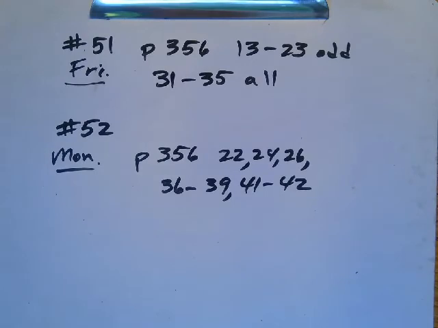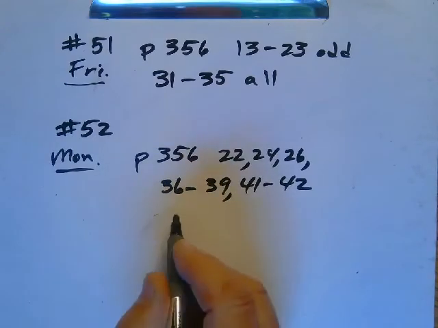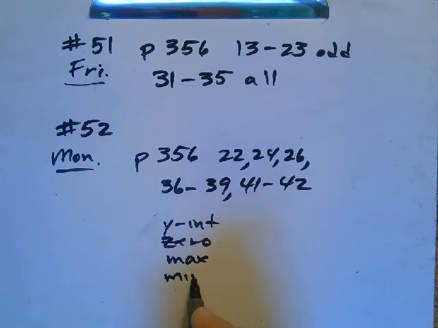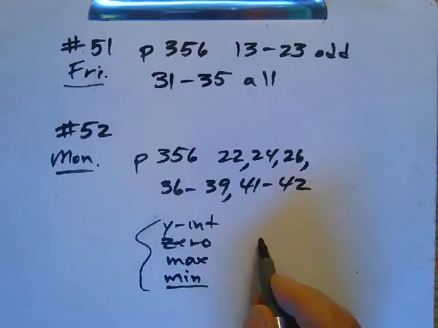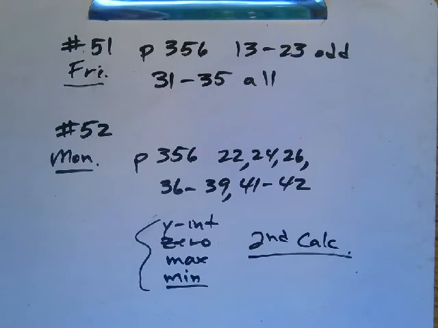Make sure you practice this. This is one of the most important skills you're going to get in algebra. In fact, in science, it's one of the most important skills, your ability to take a picture and calculate those magical spots, those important places, you know, the y-intercept, the zeros, the maxes, the relative maxes and the mins. Okay, as you can find those, and they're all in the Second Calc menu. So you can find those, then you can make some sense of what everything means looking at that graph.